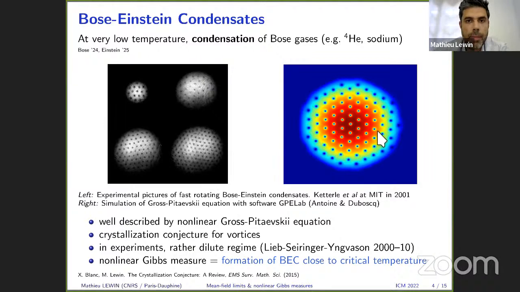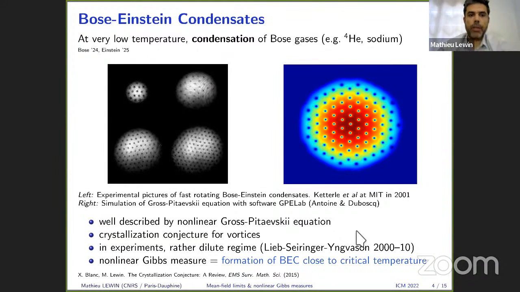Let me mention as a side remark that proving that these vortices really crystallized on a triangular lattice is a very famous open conjecture, and it would actually follow if Marina Viazovska could prove her theorem in dimension 2 instead of dimensions 8 and 24. I have to tell you that for Bose-Einstein condensate, it's not quite a mean field limit which is the most relevant. It's rather a dilute limit, but it's a little bit complicated. I'm not going to go into these details. Works in these directions are due to Lieb, Seiringer, and Yngvason.